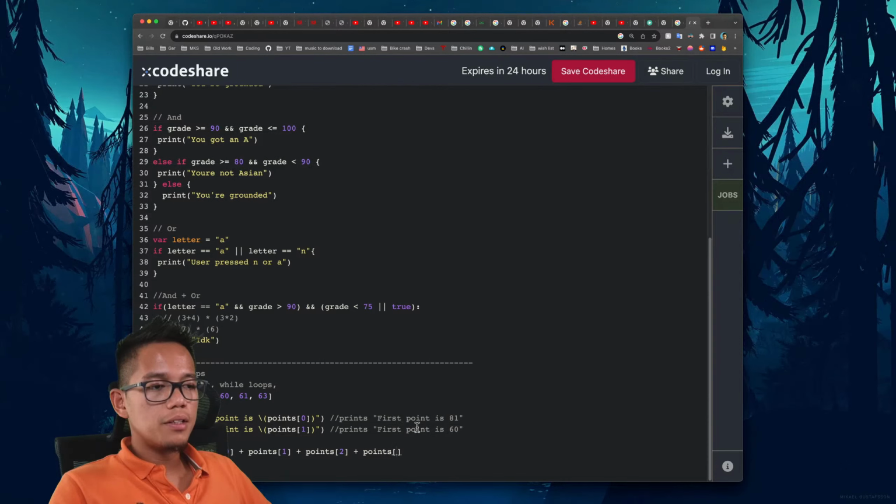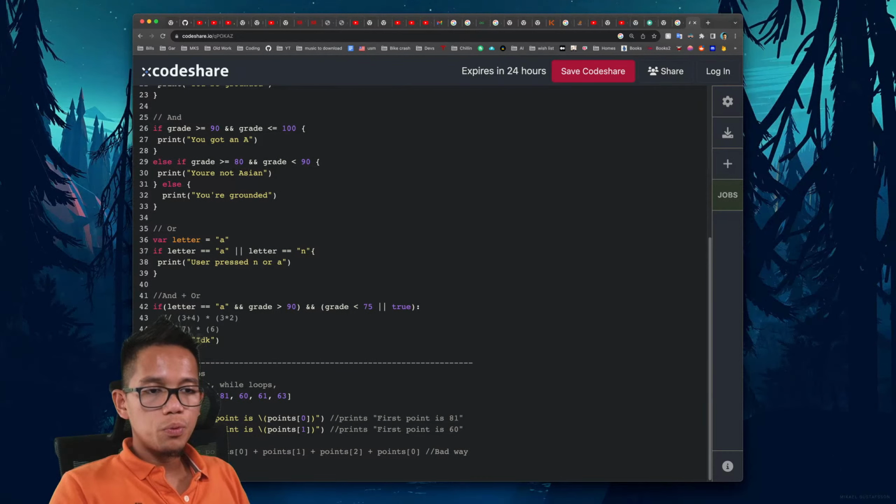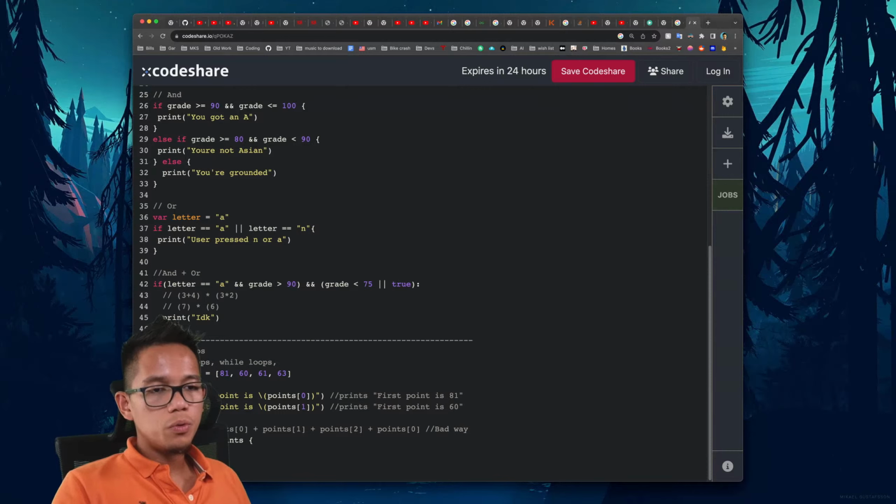All right, so what you want to do instead is loop. For point in points, what you want to do is have a total here, equal that to 0, and then total is equal to total plus point.